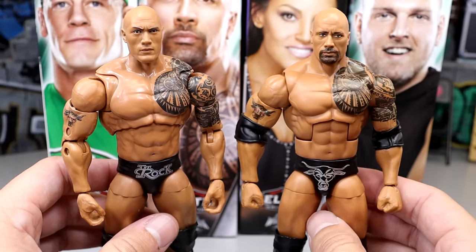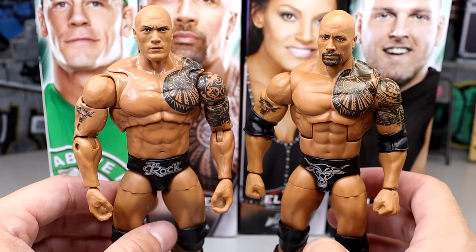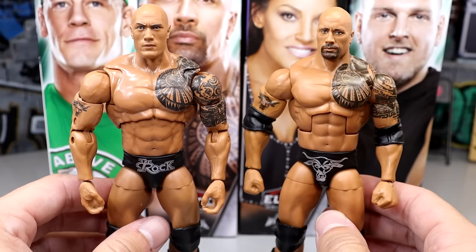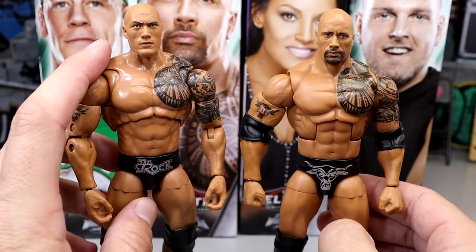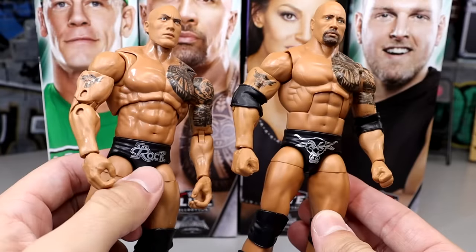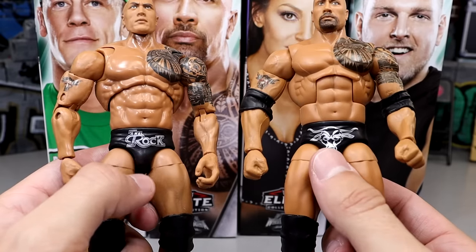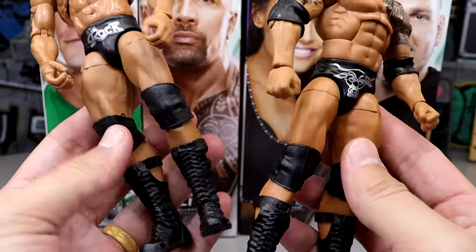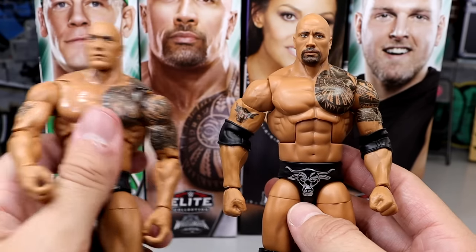At the time of recording this, CM Punk is back — so that's kind of crazy how it all comes full circle. We'll probably be getting CM Punk figures from around this timeframe. For the Rock figure comparison, we have the new WrestleMania 40 Elite Rock versus the Ultimate Edition, which also came in series 10 alongside John Cena. The Elite just looks better in my opinion. That old head sculpt has been used like 652 times, so finally getting an update is cool. I wouldn't be shocked if we got another Ultimate Edition Rock.